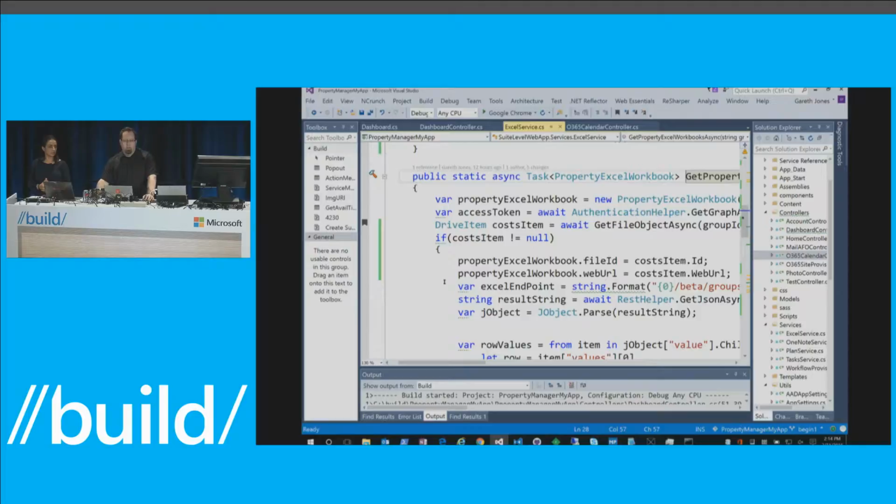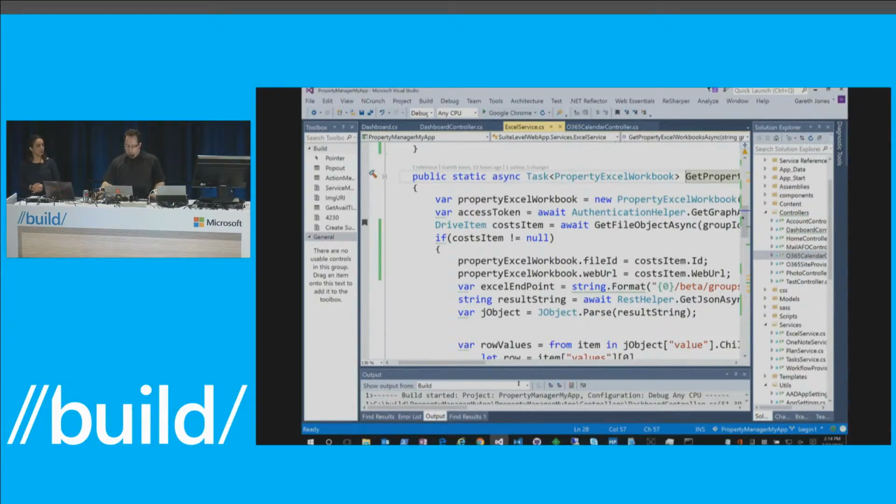So what do I need to do here? So I've got that list in my UI. That list, when I click on the line items in the list, is actually going to go off and open Excel in the web browser. So I want the URL for the actual document to be able to open Excel in the browser. And I need the ID of the document to be able to drill down into the Excel API and go and extract the data. So I need those two items.